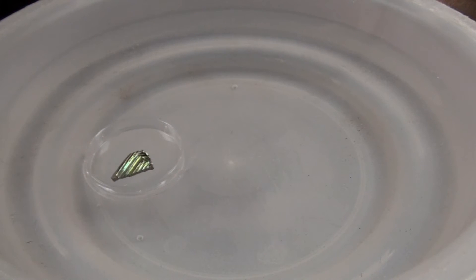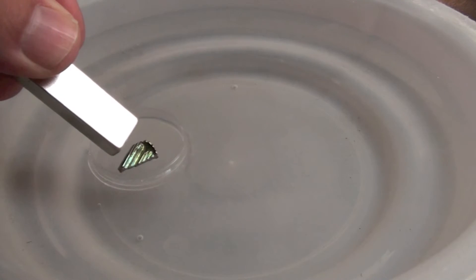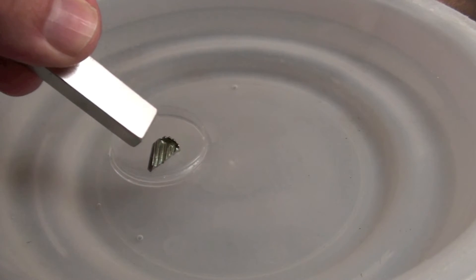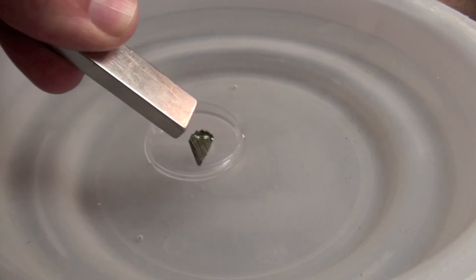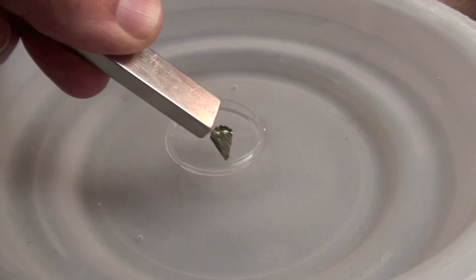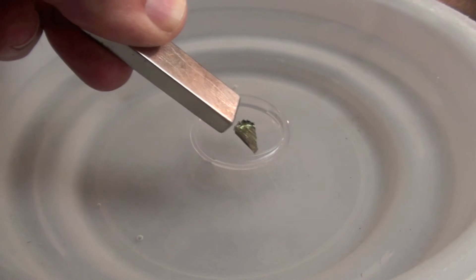One of the really amazing properties about bismuth is diamagnetism — the ability of this metal to actually create a force against a magnet. It actually pushes off against a magnet. You can see here when we have our bismuth floating in a little plastic cup on water, we put a magnet to it and it actually pushes away. We can push it across our bowl of water using the magnet, and rather than being attracted like iron, it simply pushes away because it creates its own negative force.